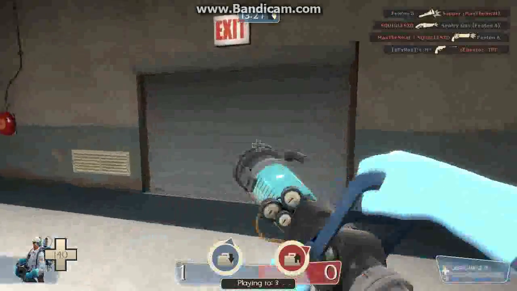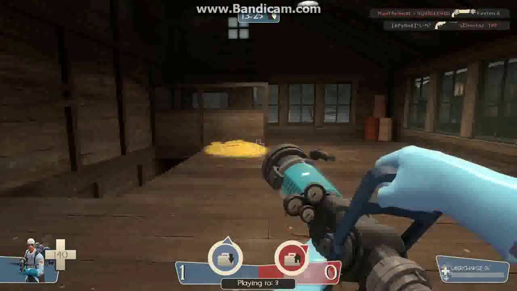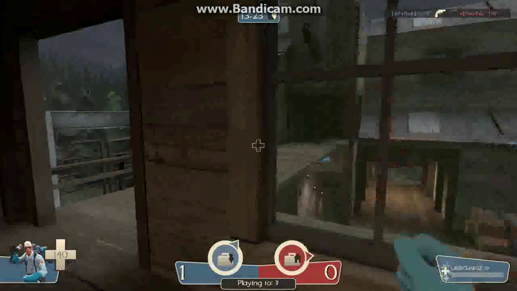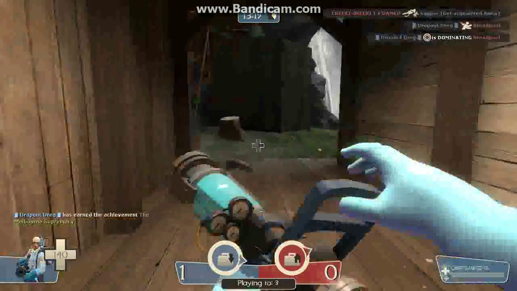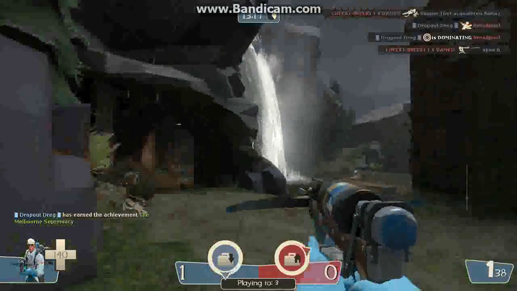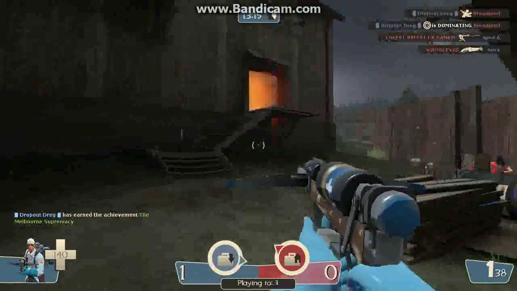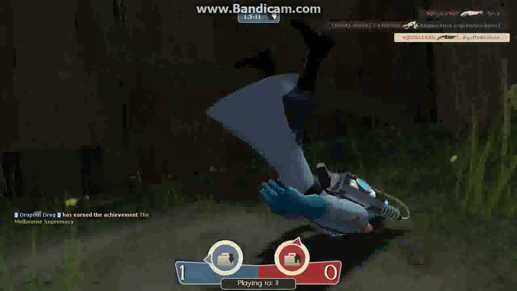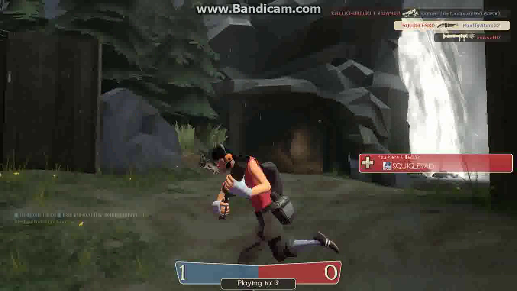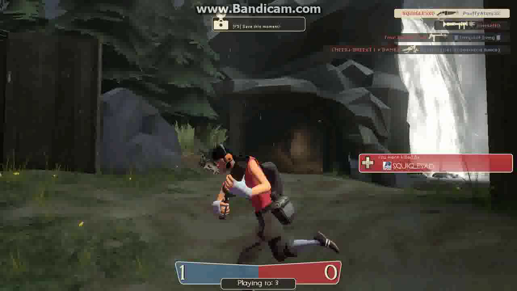Medic time. Looks like I have a Crusader's Crossbow, the Quick-Fix, and a Vita-Saw. I like the Vita-Saw mainly because it gives you uber charge when you kill somebody with it. I like the Crusader's Crossbow because when you shoot somebody, it heals them. I got shot in the face. How dare you.